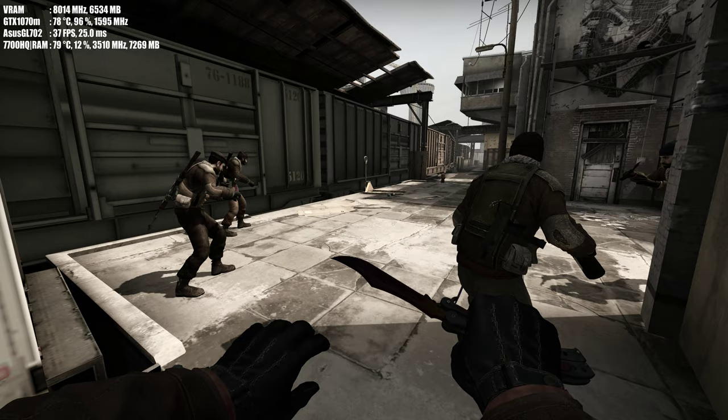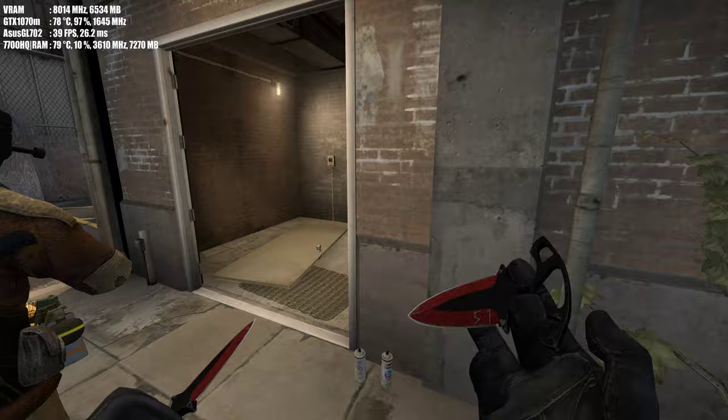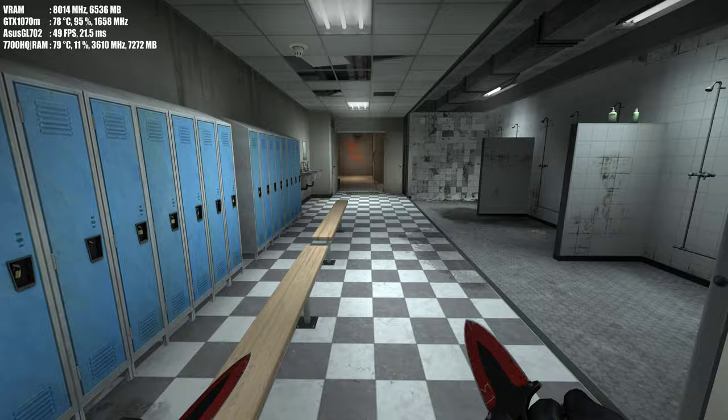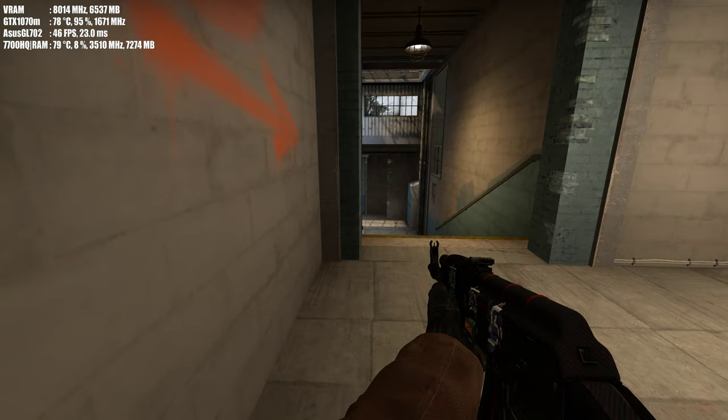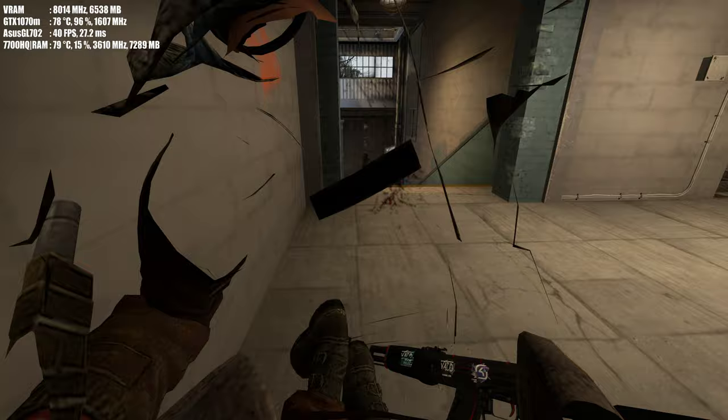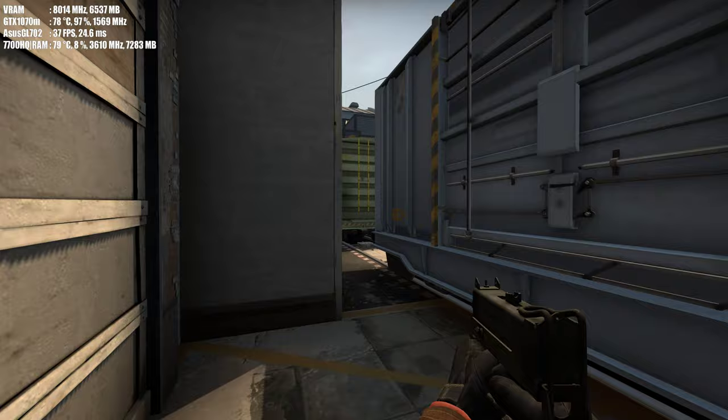Okay, that's great, I think, guys, don't you think? Yeah, I think this is a great performance going on. And of course, the heavy smoke, the heavy volumetric particles will bring it down a little bit, but it's still comfortable when it's 40 FPS average. 40, 41, I would say 42 FPS average, and without the recording, it's probably going to be 45 FPS average.